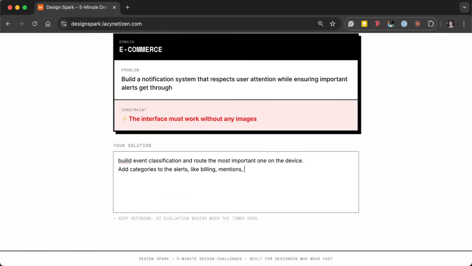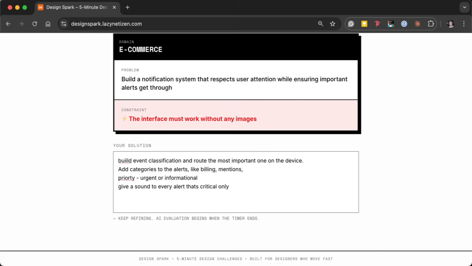And priority: is it urgent or informational? Maybe give a sound to every alert that's critical, that's critical only.